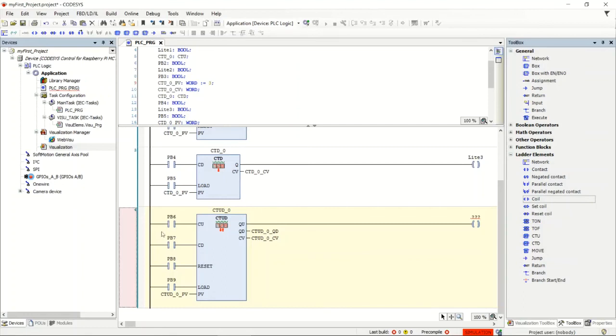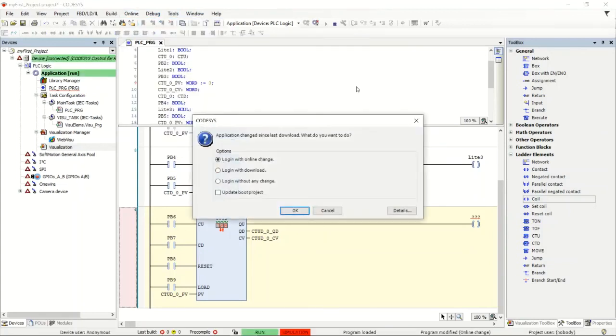There's our counter up, counter down. Now, I used PB6, PB7. I used my own tags, my own push buttons there, right? But in reality, I could have actually called this counter up, counter down, reset. I could have gone through and actually named these tags or symbols whatever I wanted to name them. But anyways, from this point, that's fine. Let me actually download it and let's try it out.